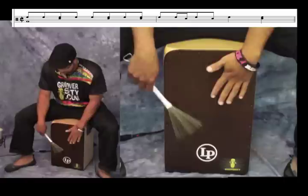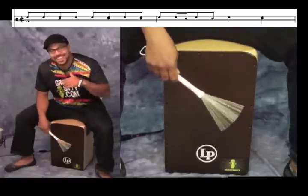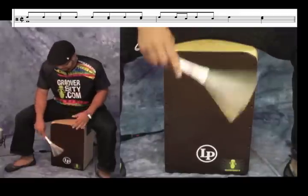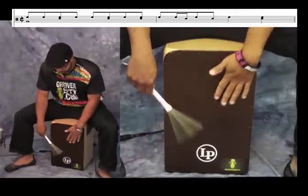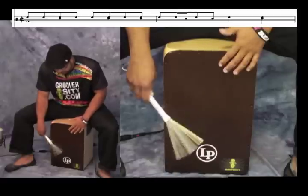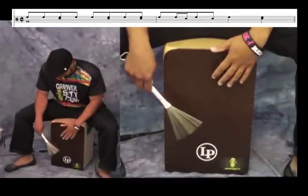Right? So it goes. Hey! And then the next part, actually, both hands are playing the phrase together. So it goes. And then the last two notes. So here it is, the full transition.